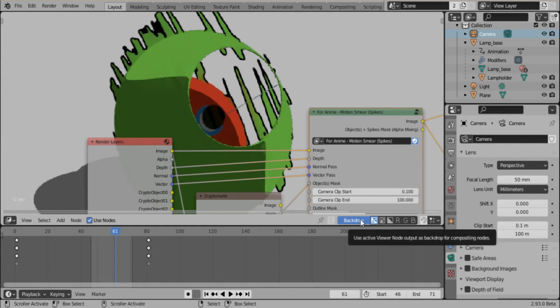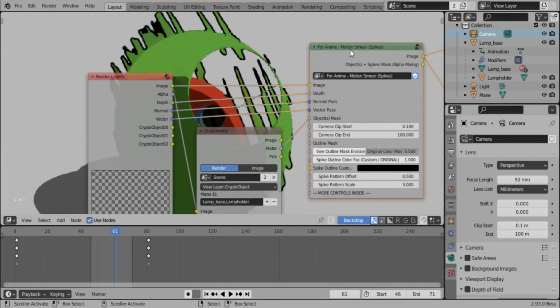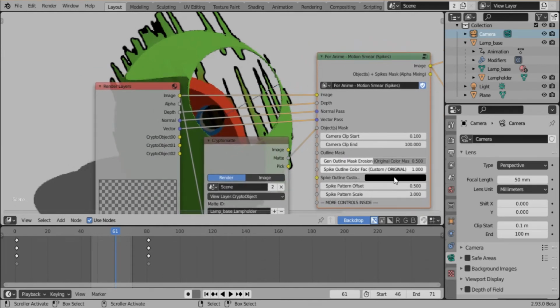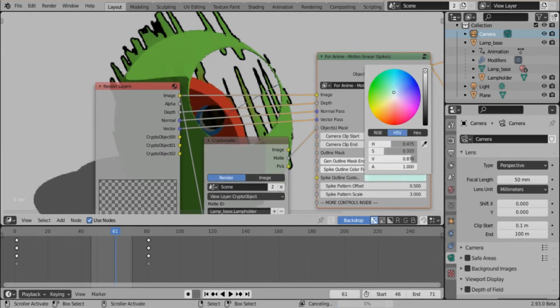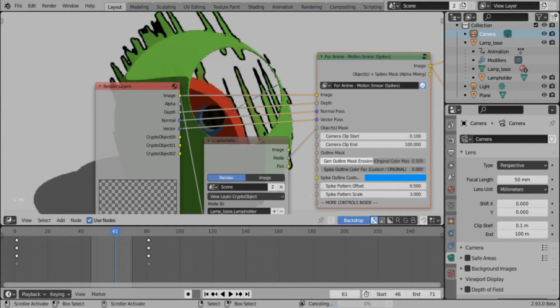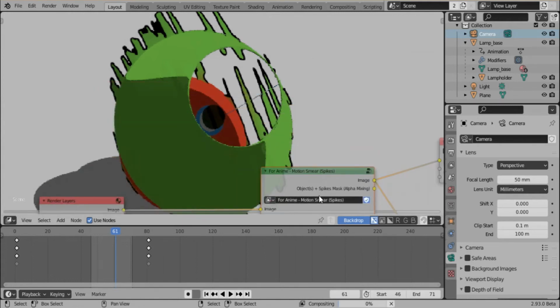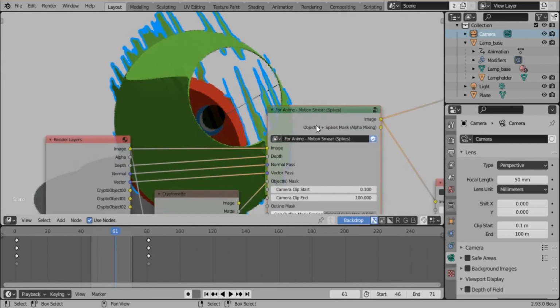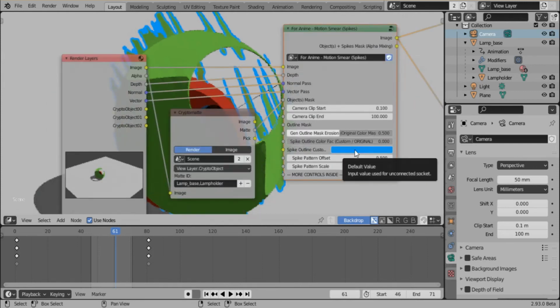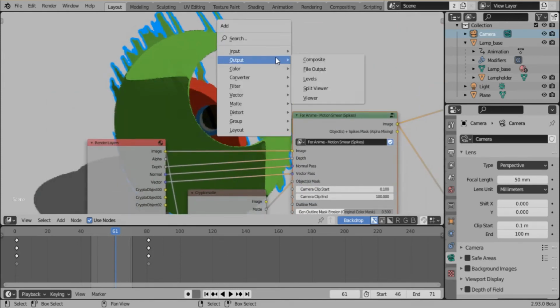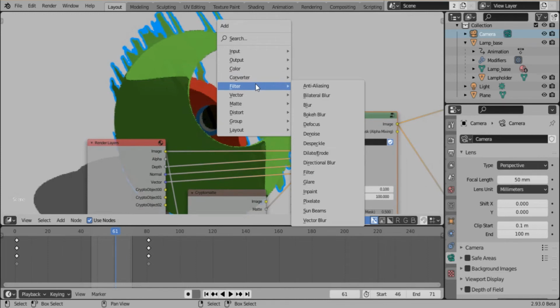Let's color them for the interest sake, because you can already see that the original one is black. So let's change the color and let's make it like a blue color and let's make it custom. And now you will see that it becomes a beautiful bright blue. Look at that. It's a very cool tool. It's a really, really cool tool. I love it.